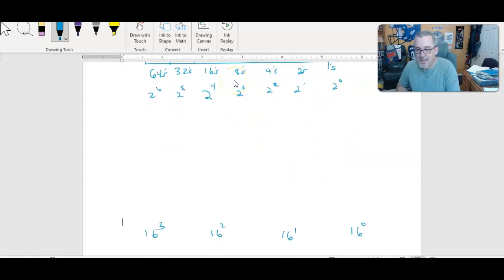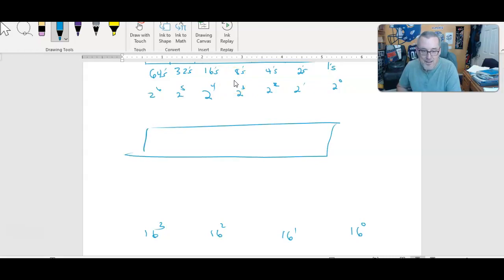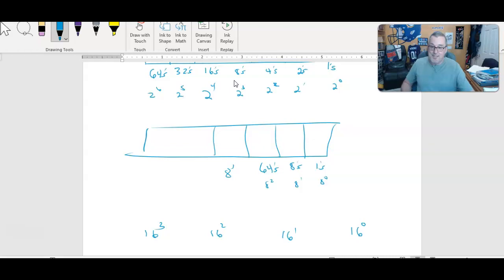What would my age look like in base 8? In base 8, you'd have the 1's place still. That is 8 to the 0 power. But then as soon as you got to a bundle of 8, you'd have to start keeping track of the 8's place. And as soon as you got to 8 8's, that would be 64, you'd start keeping track of the 64's place. And this is 8 to the first, 8 to the second. I'm not going to need even that, or 8 to the third. I'm not going to need that for sure. So I only need these 2 places.